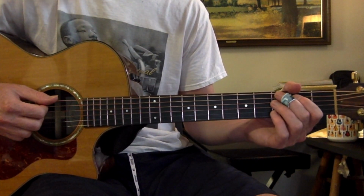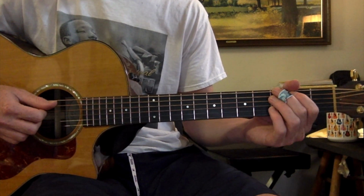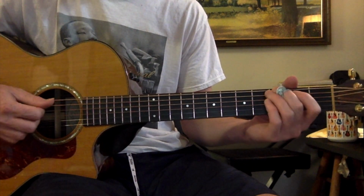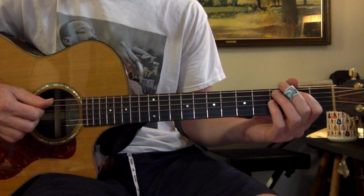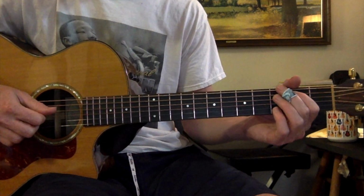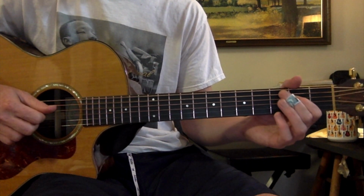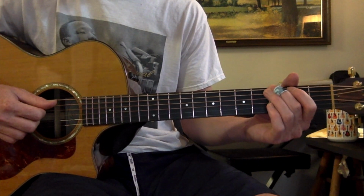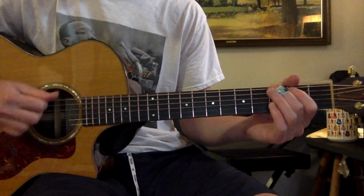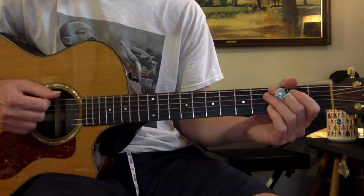Now we start the phrase again, the same way, except we don't mute it and we go on to the fourth string. Then we do a second fret, fifth string, and then a hammer-on to the third fret. Then back to the fifth string open, and third fret, sixth string. So that was 2-2-3-2-0-3. That's the whole first phrase, the first half of the intro. So why don't we do that whole thing nice and slow?